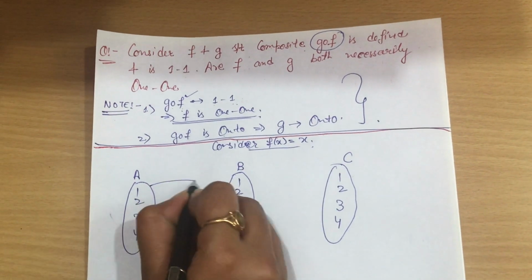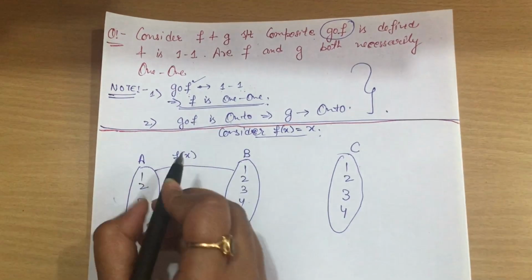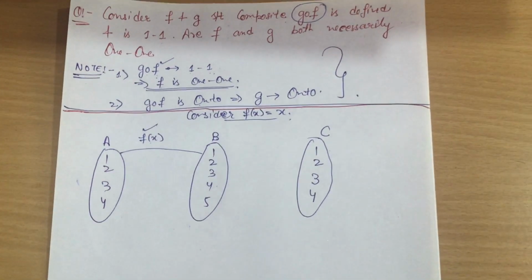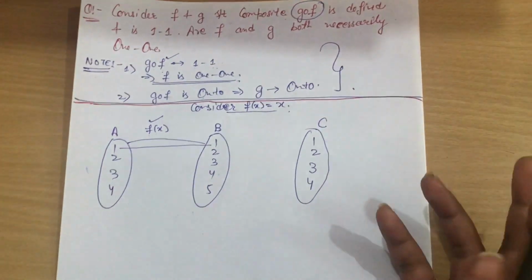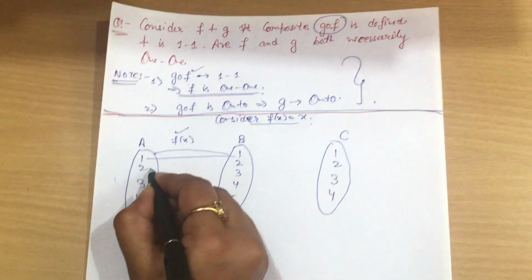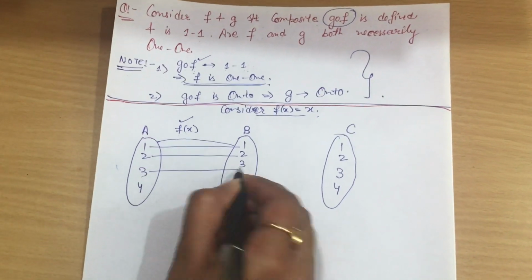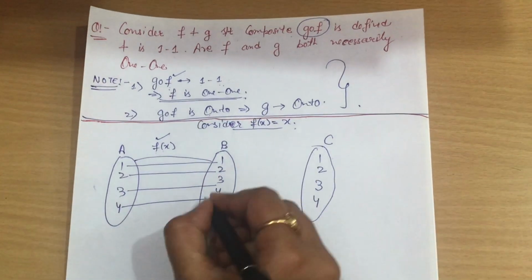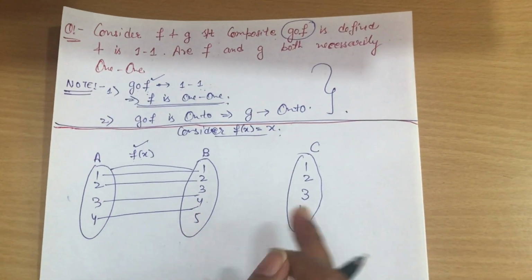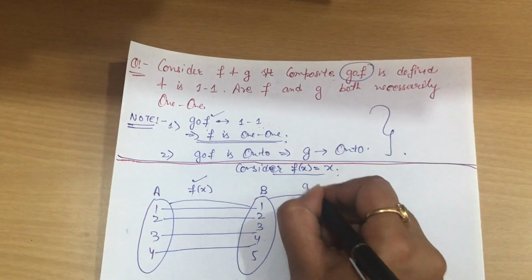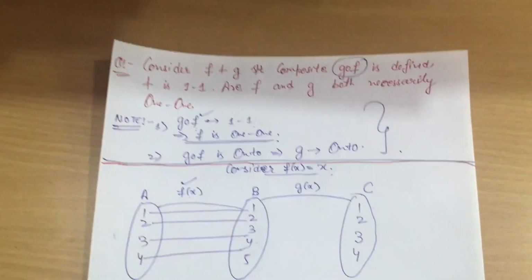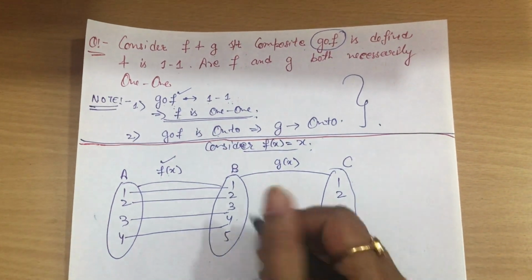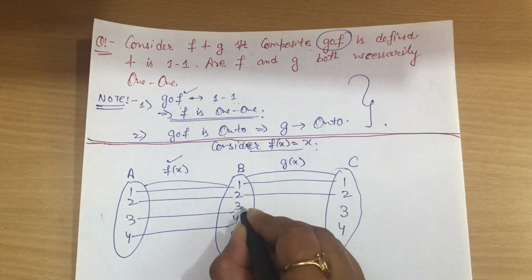ओके, अगर मैं बात करूँ फंक्शन f of x की, तो आपको पता है इसमें फंक्शन A से B में है. मान के चलो आपका फंक्शन f यहाँ पे 1-1 है. तो 1-1 का मतलब क्या होता है, 1-1 says each element in A have a different image in B, or you can say have a different image in codomain. Okay, so अगर मैं बात करूँ B to C, तो B to C हमारा कौन सा फंक्शन है, that is g of x. तो मैं इसे कुछ इस तरीके से मैप करूँगी ताकि आपको दिखे कि f आपका 1-1 है बट g आपका 1-1 नहीं है. तो मैं इसे कुछ इस तरीके से मैप्ड कर लेती हूँ.